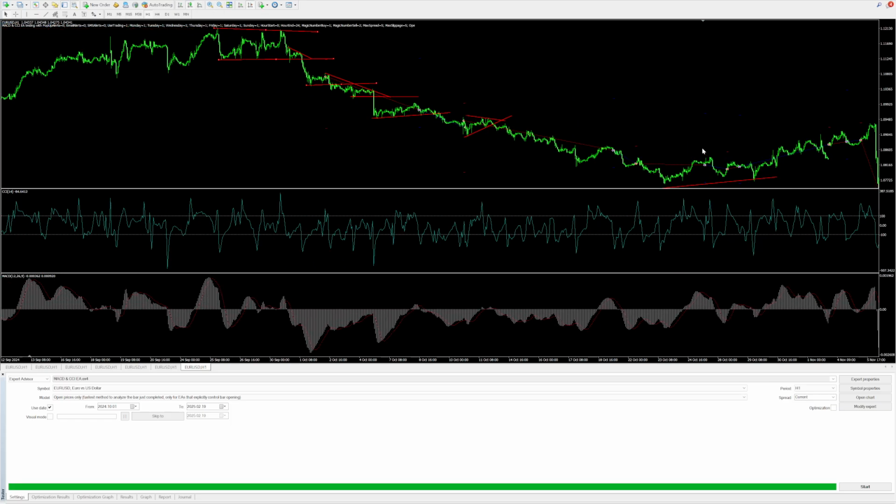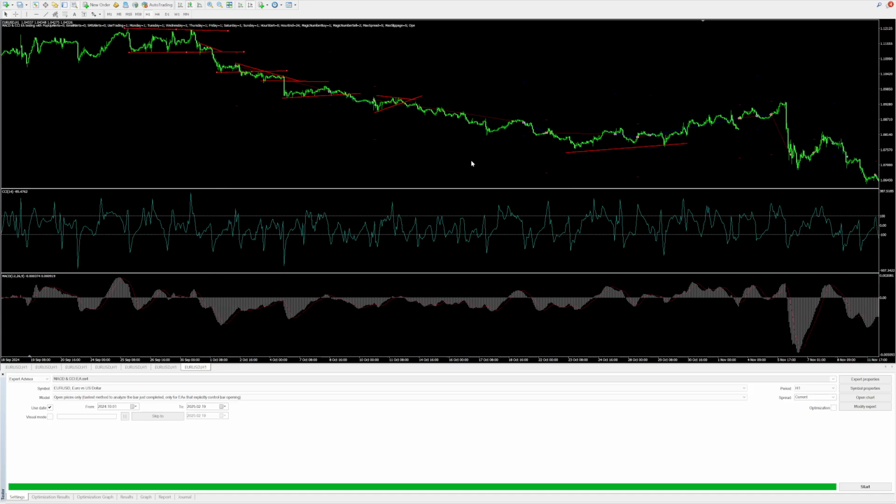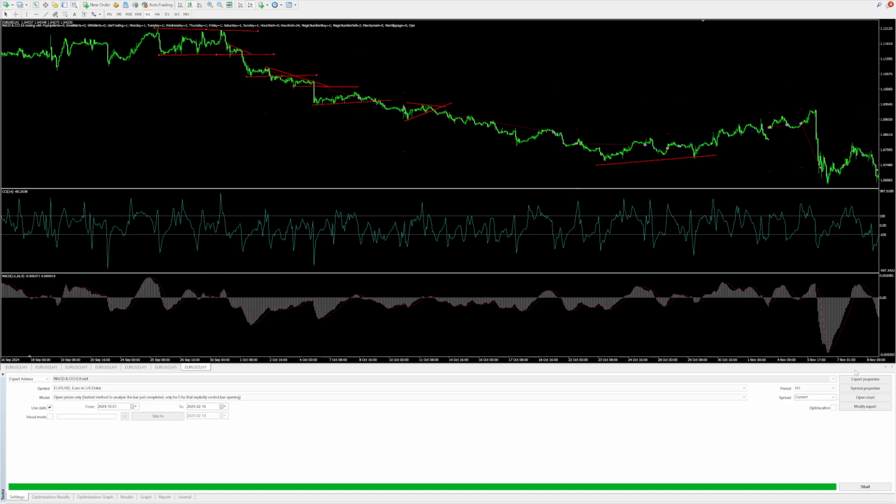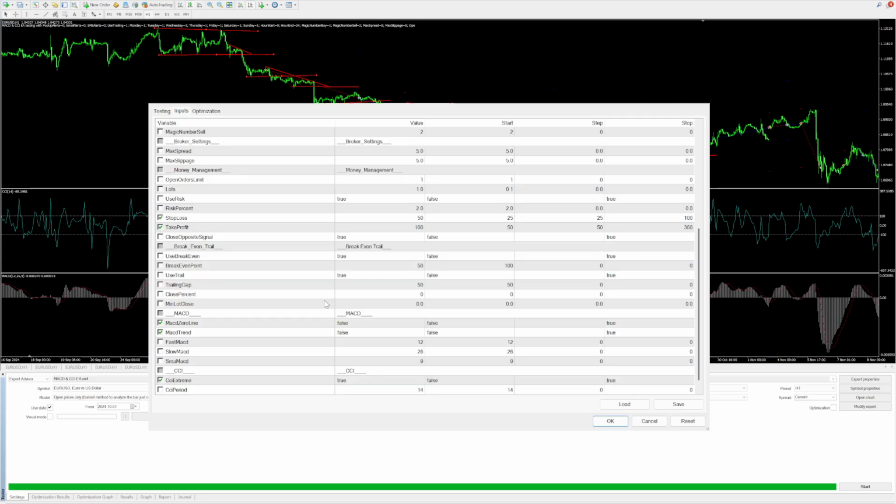350 odd pips. So that just shows the strength of using a trailing stop. You don't want it too tight because you might get taken out prematurely, but it can help you capture big moves without having that rigid 100 pip take profit. Take what the market will give you. If the market's going to give you a big move, then let it ride out and take as much as possible from it.